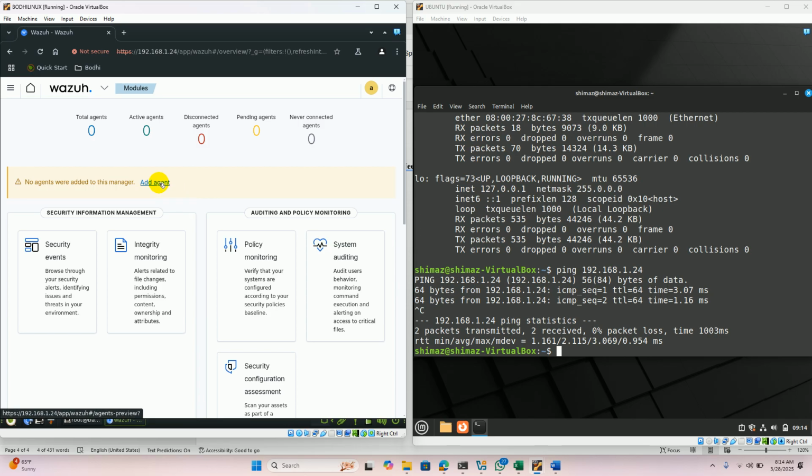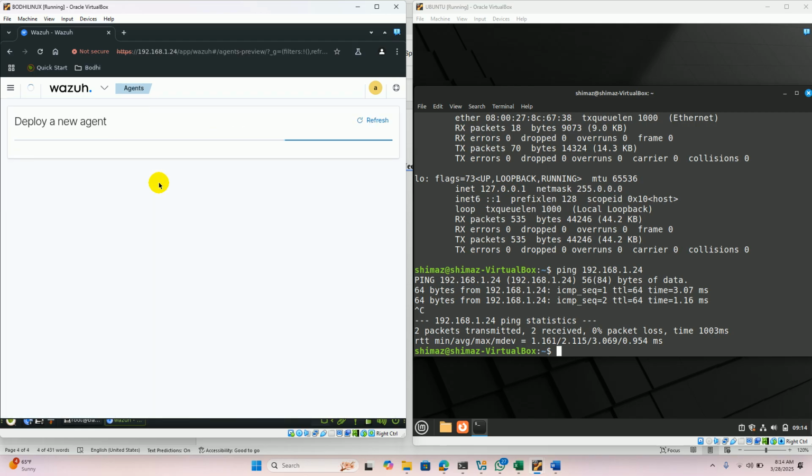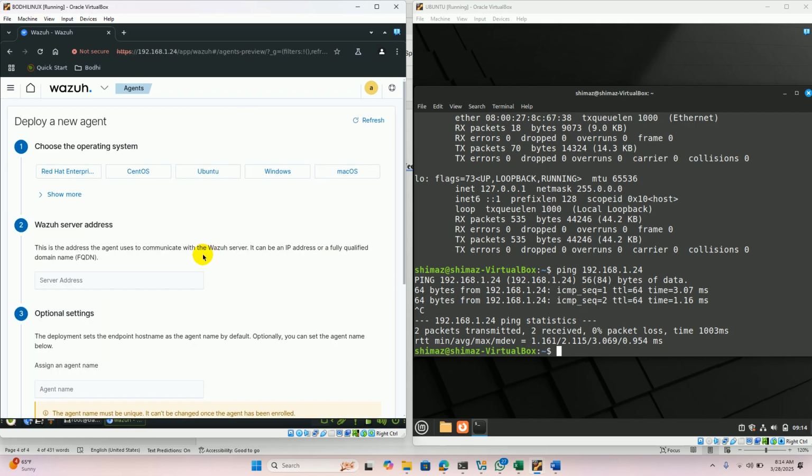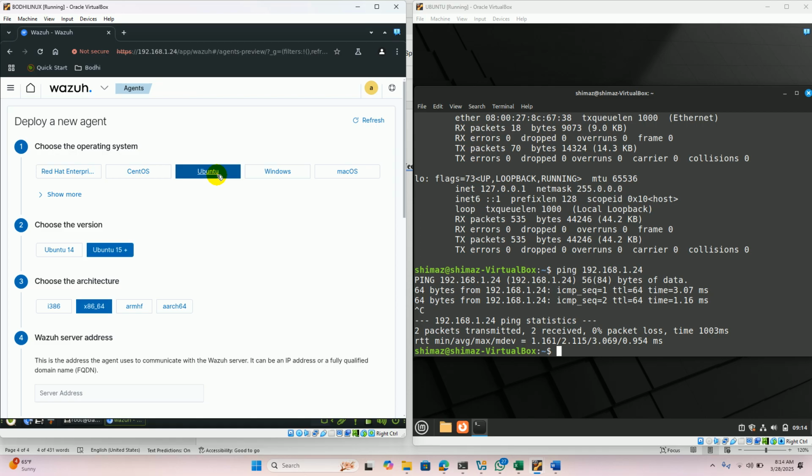So we want to install the agent. You have to select what kind of agent you want, so you choose the operating system. It is going to be Ubuntu. If you want, you can click the option show more.